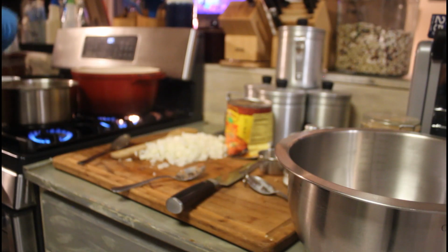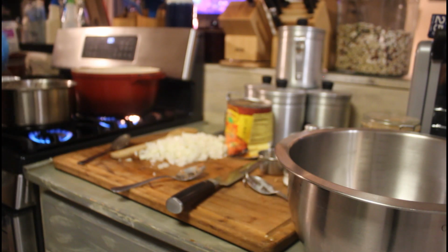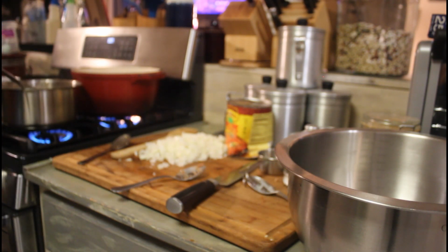See, it's already starting to splatter. And you can tell, don't put all three cups of water in. You want a thick bean. Now we're gonna lower this all the way down.